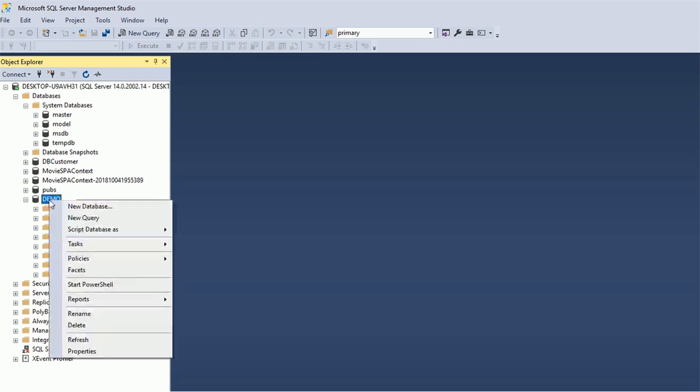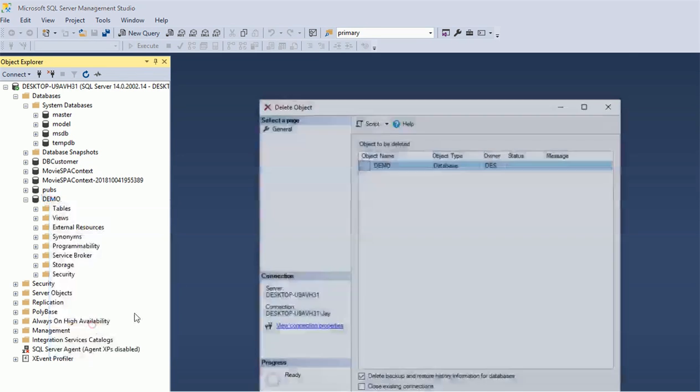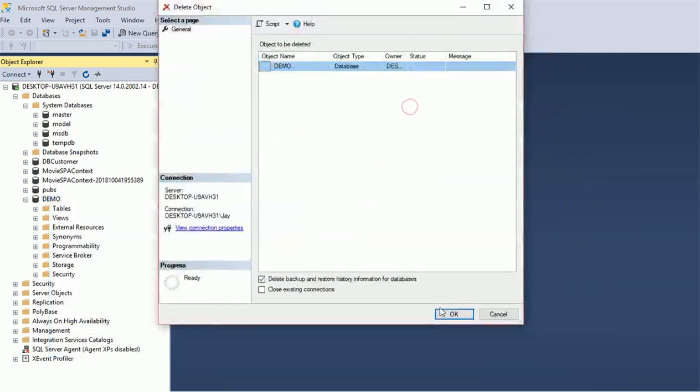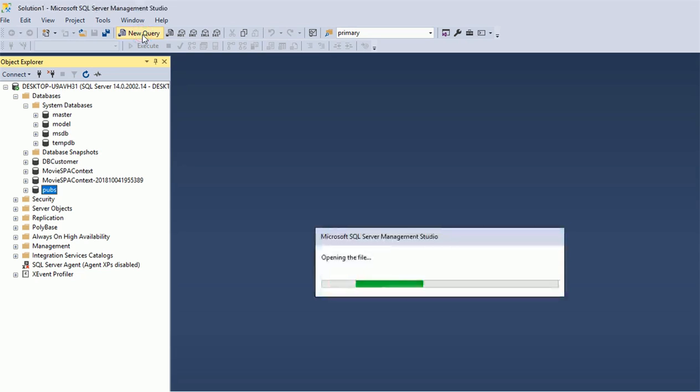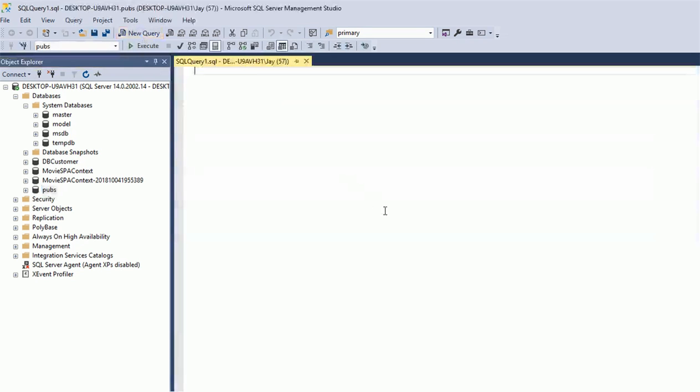The other way of creating it is using a SQL query. To open a query, you will see a new query window here. You can just click over here. Now write CREATE DATABASE demo, and you can hit F5, or you can simply go over here and say execute.